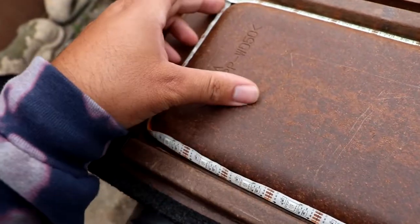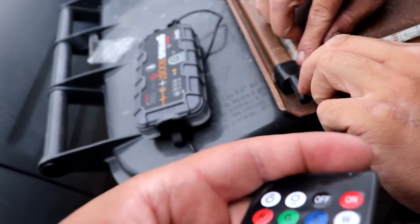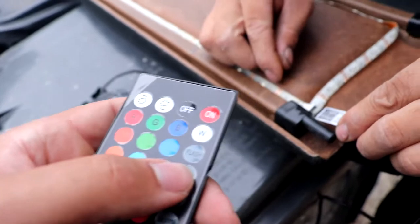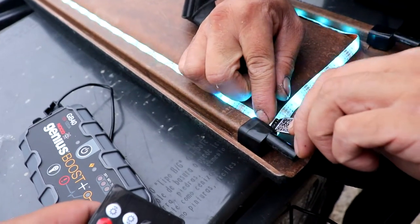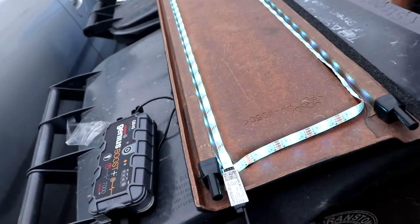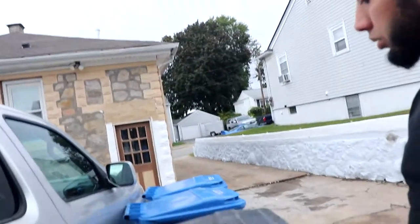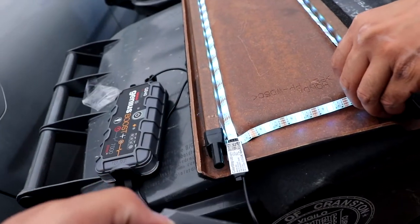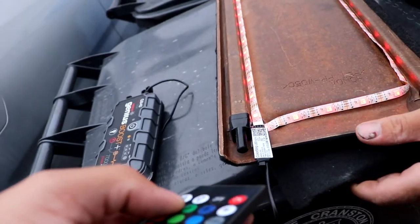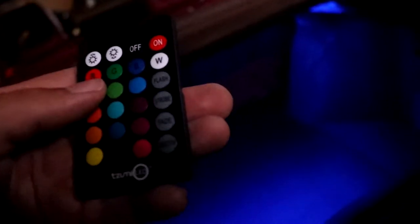Hopefully it holds. Sometimes you gotta pull this and flip it. Let there be light, bro, man. Just have it wait. Hey, yo! Is that the brightest? Not that bright. Pick that up, we can put it over the seat. Ooh, that is like dips into it.